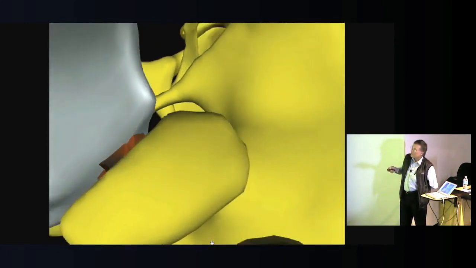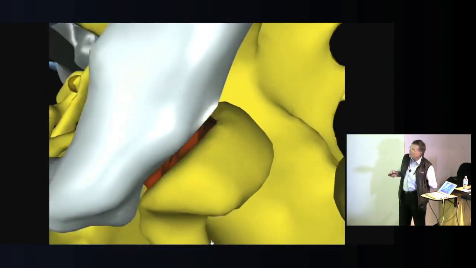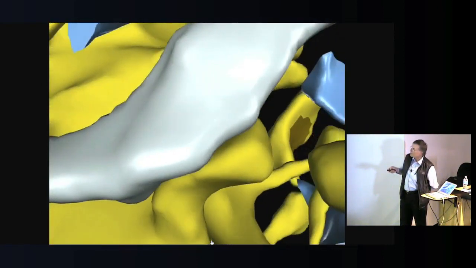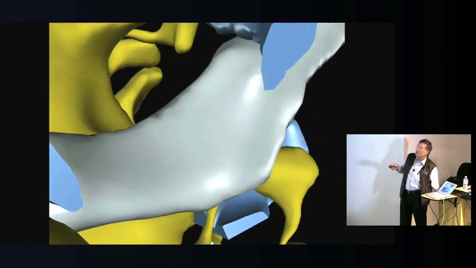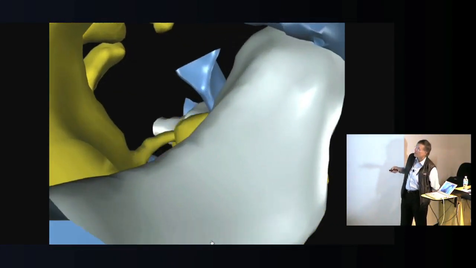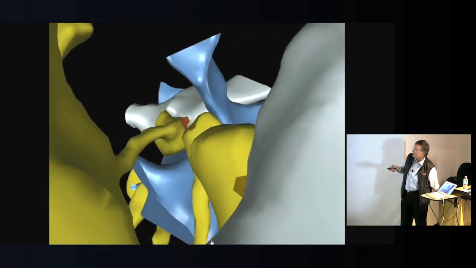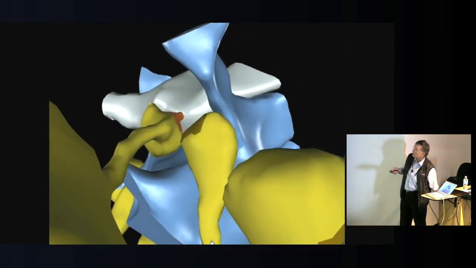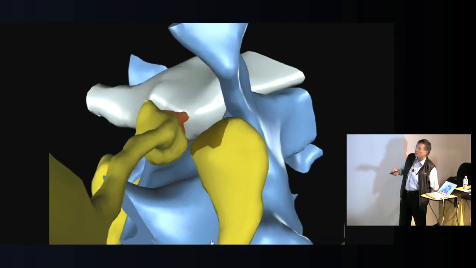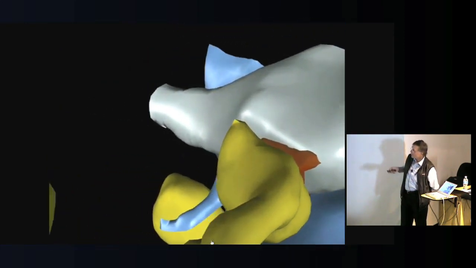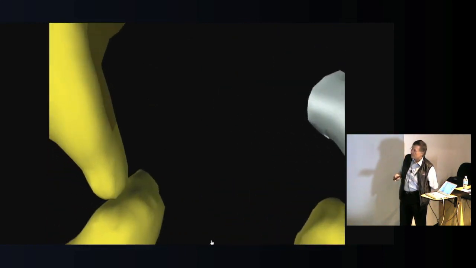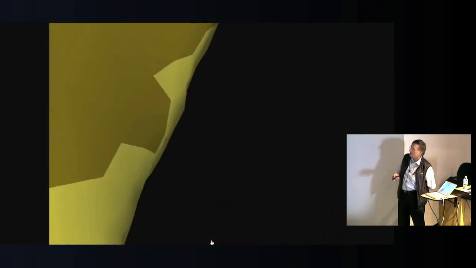And here's another synapse. Now, according to the textbook, this should be wrapped around with an astrocyte. The reason is that the astrocytes take up the glutamate neurotransmitter when it's released. But as you can see, it has to travel some distance in order to get to the astrocyte where it binds to the transporters. This one has one close. We're going to see a classical textbook case in a minute.